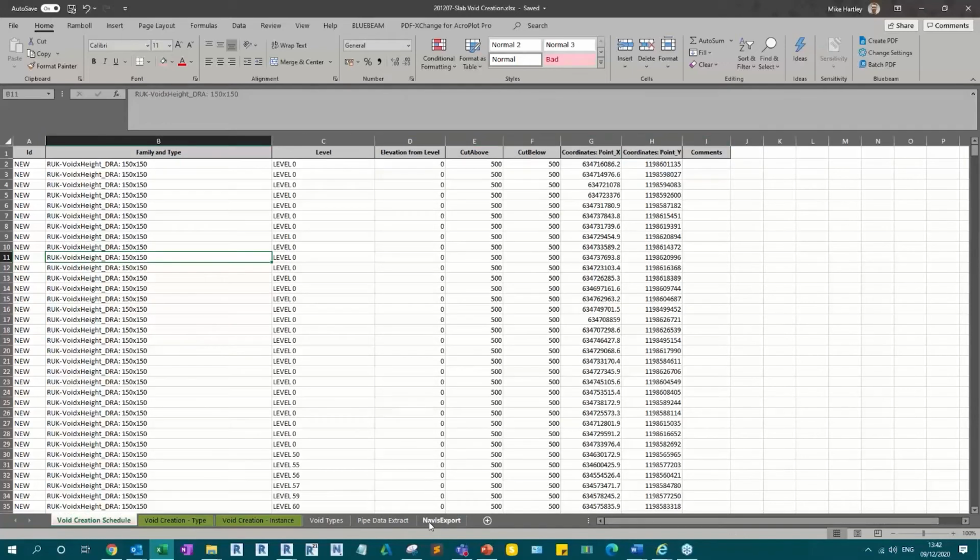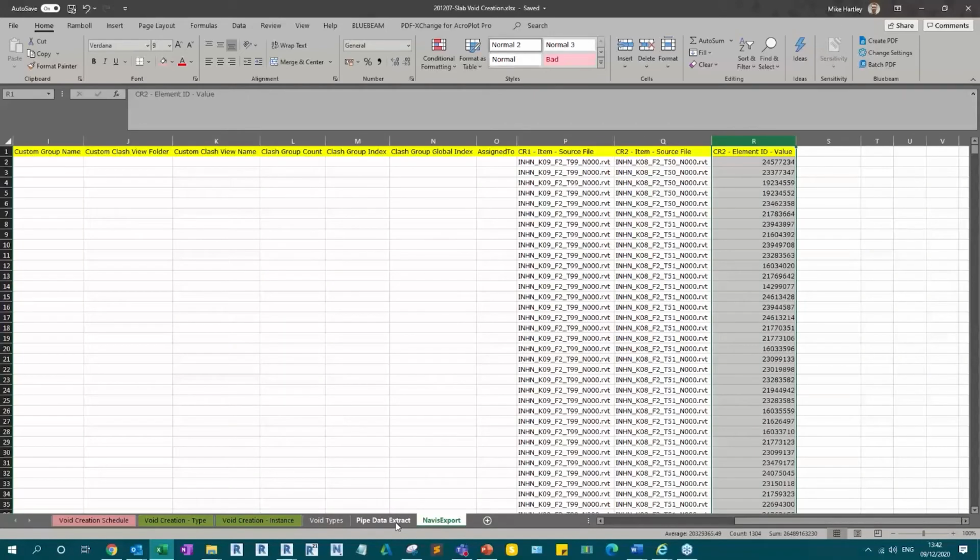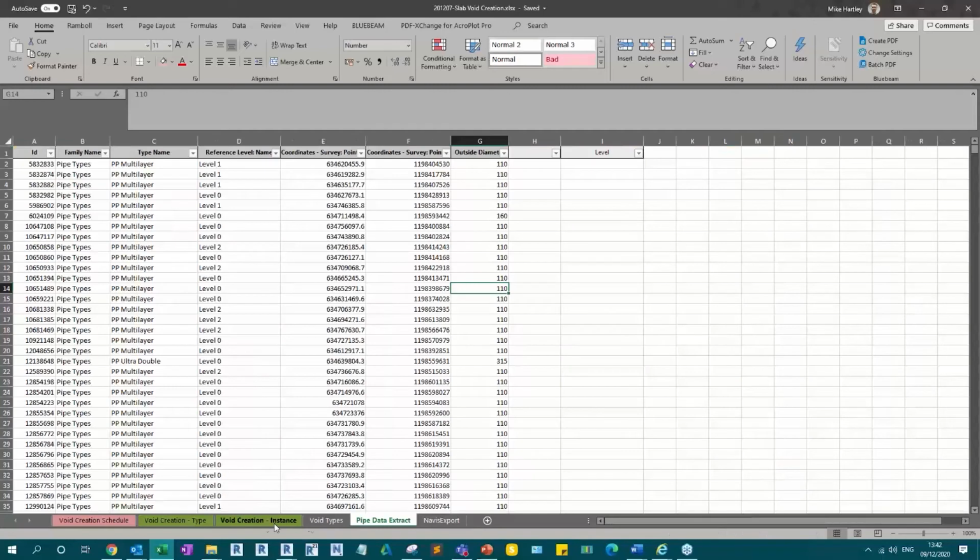I've set up this spreadsheet beforehand to export the data to. I'll try not to go into too much detail on what I've done in Excel, but this is a template I've set up to start with. The non-colored tabs are the extractions that I get, the Navis export and the MEP export.